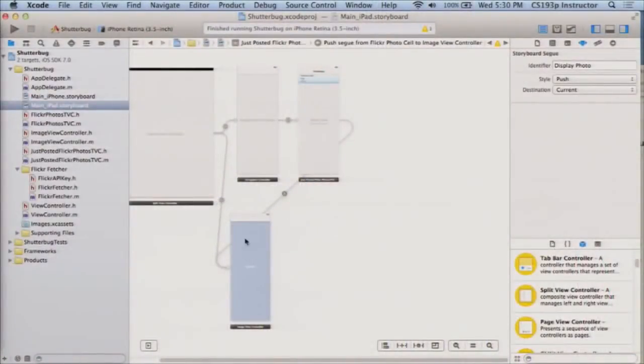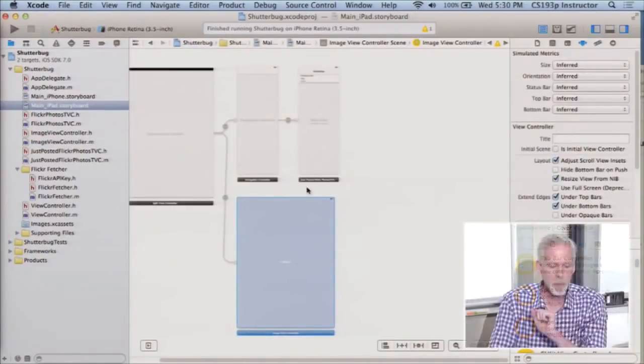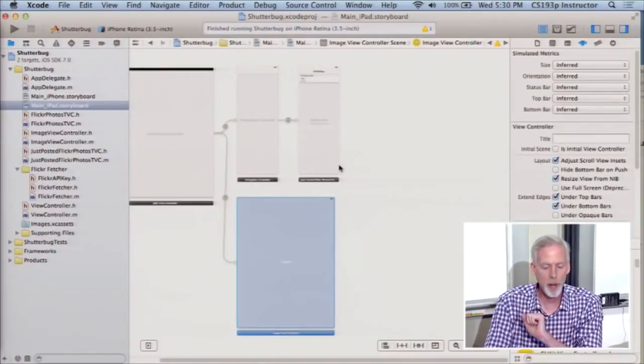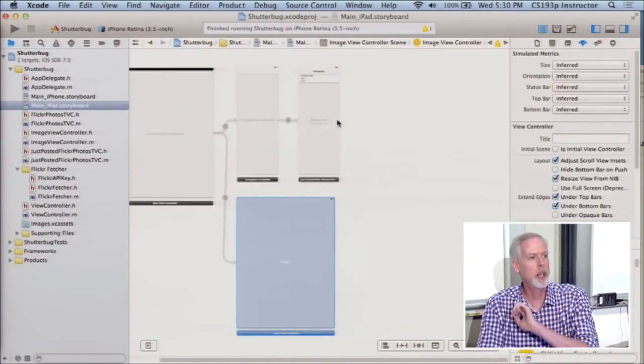I got one slight problem here, though, which is this little segue is still here. So when I click on things here, it's going to try and replace this little view controller with this, and I don't want that. So I'm going to delete this segue. Okay? Now that gives me what I want, but now the problem is if I click in here, it's not going to update this. So how do I do that? That's done with that delegate method, didSelectRowAtIndexPath.